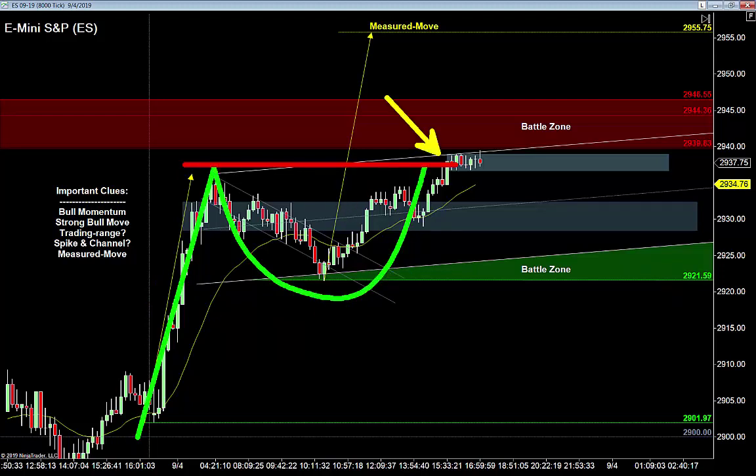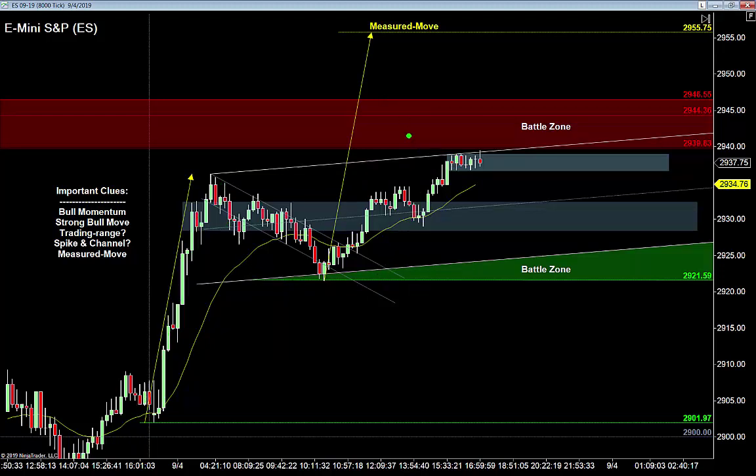The most important part right now is you'll notice we are right at that high. Not a very good spot to be a buyer right now on this S&P. We know we're at a major target area for the buyers. You can see they're holding this area right now, which is quite interesting because it definitely gives the bulls some of the edge here. The fact they're holding this, and you'll see the Nasdaq in a moment, tells me that buyers are buying anything that's being sold right now and holding this thing up. So I'm anticipating we'll try to get this thing to keep going higher. So I've got a couple different scenarios here.